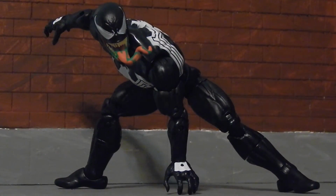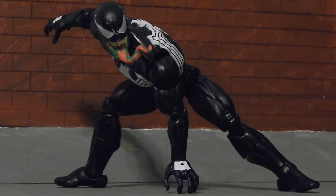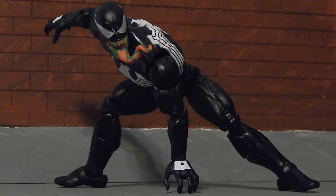So what's the final verdict on the Marvel Legends Venom? Sculpt? No, not the best. Paint job? Good, except for the edges of the logo. Articulation? Great. Size comparison? Not too bad. And accessories are fine for Venom. With that being said, is this a bad figure? No, it is not. Not by the slightest. This isn't a bad Venom figure at all.